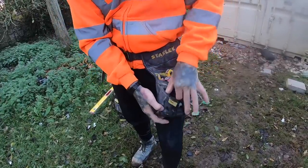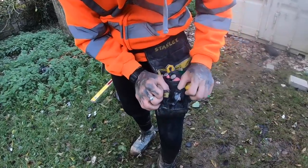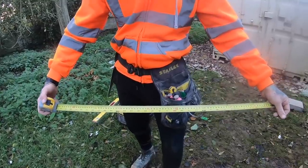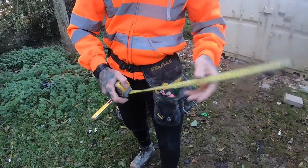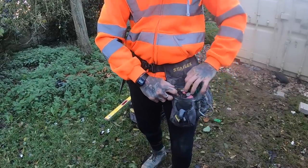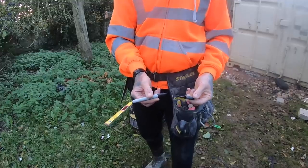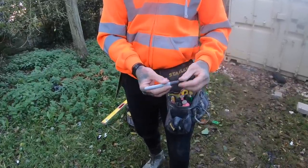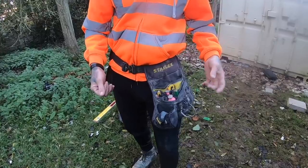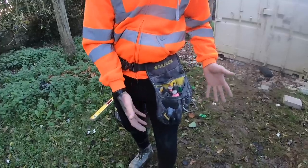And I'll have my Fat Max tape in here, which, as you can see, has seen better days. That's just a Fat Max. I like these tapes. They're big and beefy and strong. I'll have a black permanent marker. That's for marking my window formers. It's good to mark them with that. Pencil's good for marking brickwork and block work. But that is my setup for setting out.